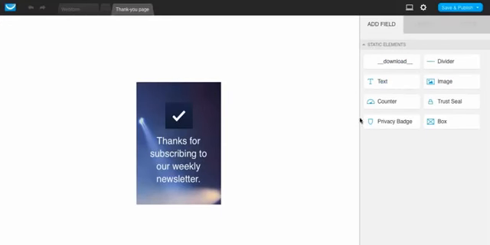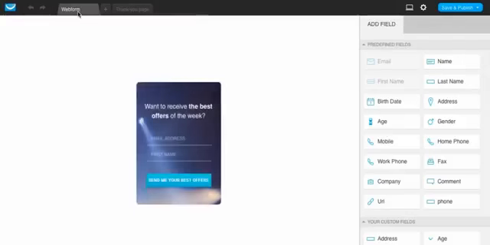And so you've got the different editing options you have here. Of course, you'll be able to edit the thank you page just like you will be able to edit the web form, which I'll show you in a minute. Of course, all your editing options, but you can see you can add the privacy badge and things like that. Just drag it and drop it right into the form. And of course, I'll show you all the editing options you have on the form itself, but just know the editing options you have on the form that we talk about, you can totally do here in the thank you page as well. And of course, you can choose to utilize your own custom thank you page. And I will show you that in just a moment.